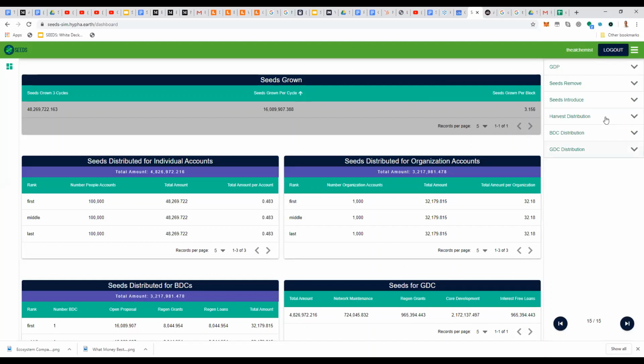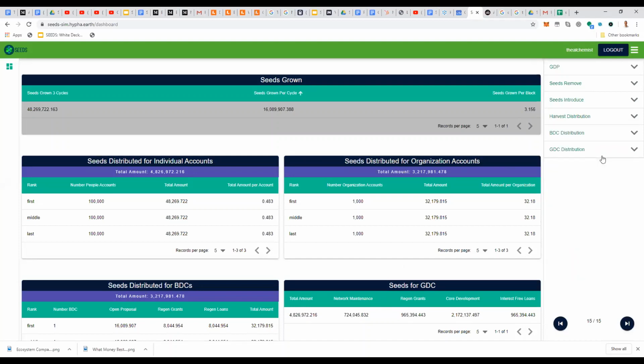And then we get down to the second part of this, which is how we're distributing those seeds that are grown into the system. This is something else that's really important. So right now we have 30% going to the GDC, which is the global decentralized cooperative. It's the one element that the entire network controls. So you can see that there's only one of them. And then it has its own buckets that we're putting to reserve for different things. So we have a bucket for, actually here, I'll show it to you.